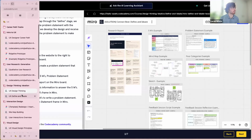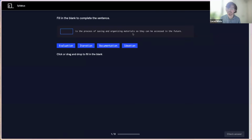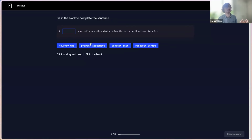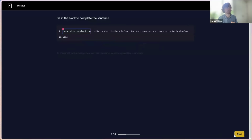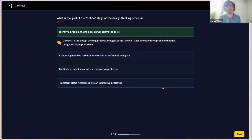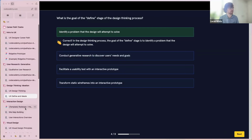Next up, we have all of this content, these different tracks. Again, these are not all the content items within the tracks, but this is a highlight reel of the different content items that you'll be encountering throughout this career path. And every single one of these tracks will have a quiz with different questions to check your knowledge against. These are some fill in the blanks. I think we should also have some multiple choice questions. I'm not doing very well, but I'm not paying attention to the answer. All of our tracks will have quizzes that you can also test your knowledge against.